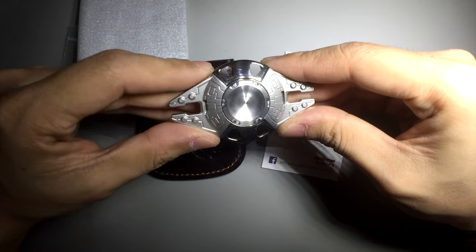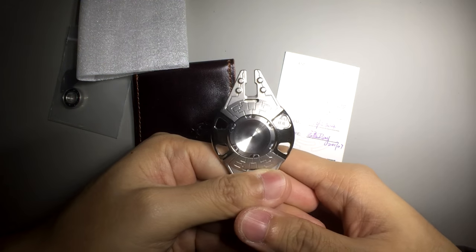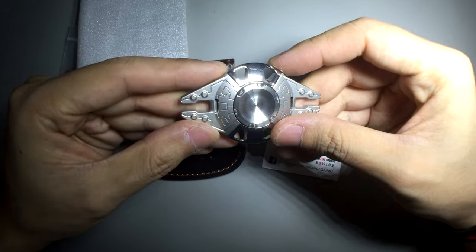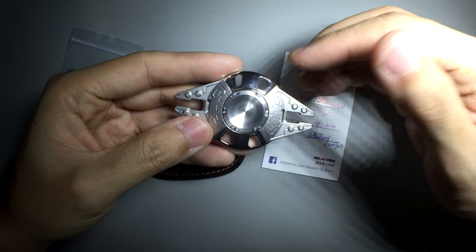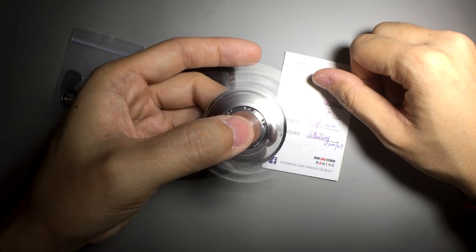It is made of stainless steel and, just as the name suggests, the Millennium Spinner looks like the Millennium Falcon from Star Wars. The Millennium Falcon is actually just one side, but in order to make things more equal and even on both sides, Ray was making a spinner after all, so in order to give it good spin quality you've got to make it symmetrical. And the spin is pretty good actually.